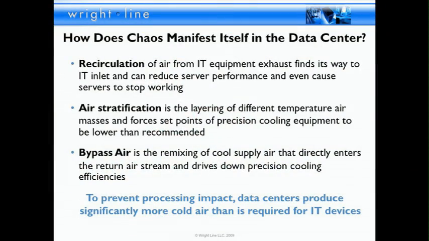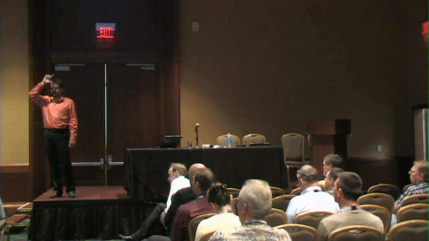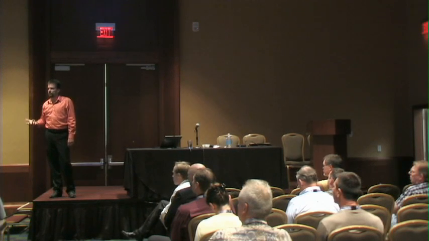Air stratification. Air stratification in a data center, part of that chaos scheme that I talked about, is actually part of a design criteria for the data center. And in fact, stratification is normally meant to slowly keep all the warm air at the high levels, the high elevations in the data center, then have your AC system pull from that high level. Ideally, that heat is at the high level in a room like this. You really wouldn't have a problem with the top 3 feet of this room being warm because you don't have any IT equipment up there. However, what happens when that heat mass extends down into the U space? That creates a problem.